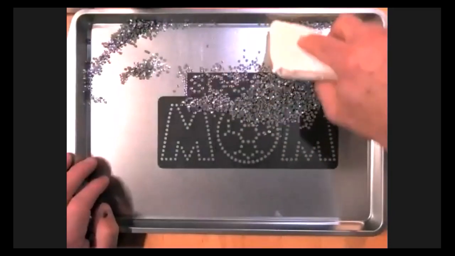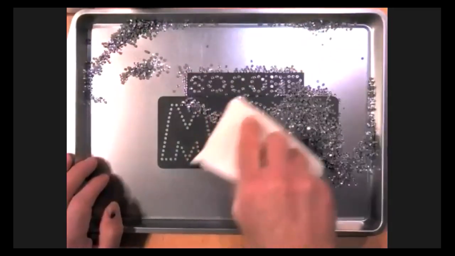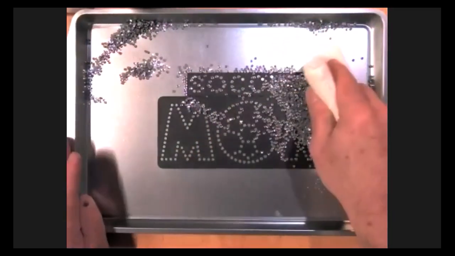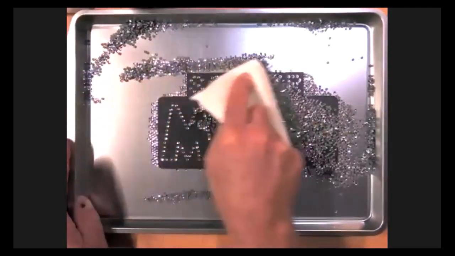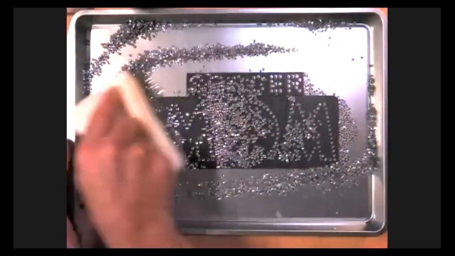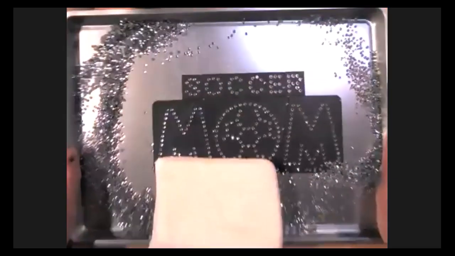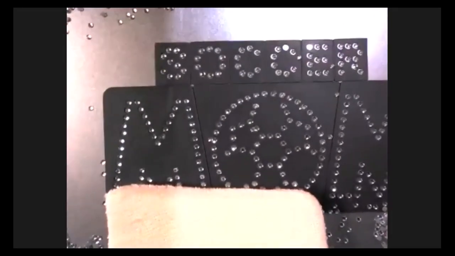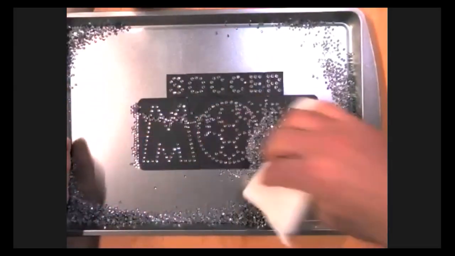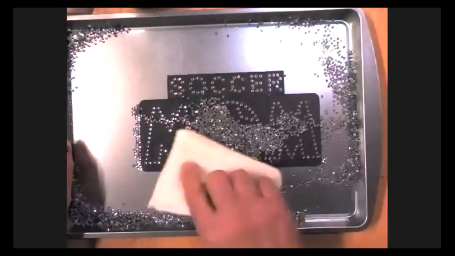So once you get your templates all set up, now what we're going to do is pile on the rhinestones. The best way to do this is use a good amount of rhinestones. Push that pile back and forth. You want to be a little aggressive with this. What's happening is the rhinestones are bumping and grinding against each other. And as they do that, they knock out the ones upside down. So we'll give you a close up here. You'll see how they're all falling in there, shiny side up. What happens based on the way the rhinestones are shaped, they're kind of pointing on top and flat on the bottom. If they fall on upside down, it'll be a little wobbly. So they'll get knocked out of the hole.